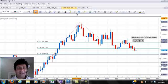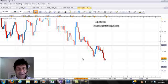Last, I guess we'll look at the USD JPY because we're here. The USD JPY is actually in a new range, but you can see it has continually been moving lower. So my bias would be lower until the pair breaks, maybe if it breaks below 0.7915. Next level of support is at 78.60.